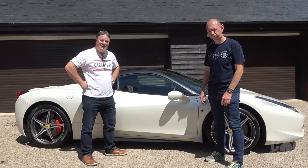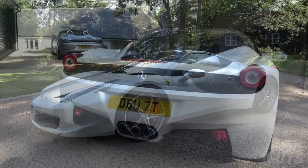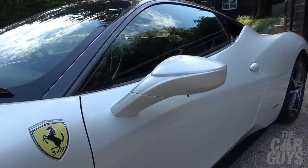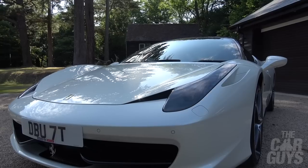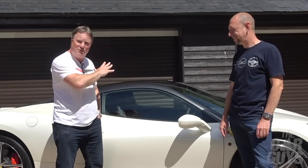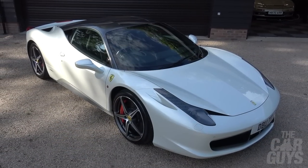First thing to say is it's five years old, but it is still beautiful — look at it, it really is stunning. Now when these were first launched at the Frankfurt Motor Show back in 2009, that rear quarter I wasn't a great fan of because it's just such a large slab of colour, but actually with the dark roof that kind of disappears a little bit. We've had two iterations of V8 Ferraris since this was launched, and she's still got it. The F8 Tributo is a nice car, the front end's much nicer, it might be more aggressive, but just look how beautiful this is. It's so much more swoopy and elegant and timeless.